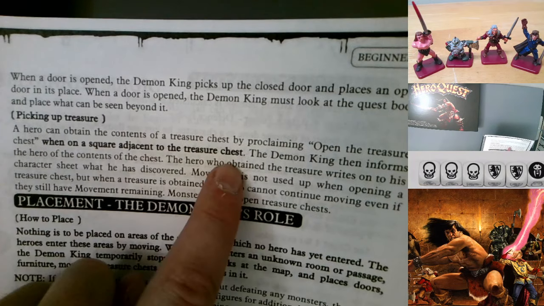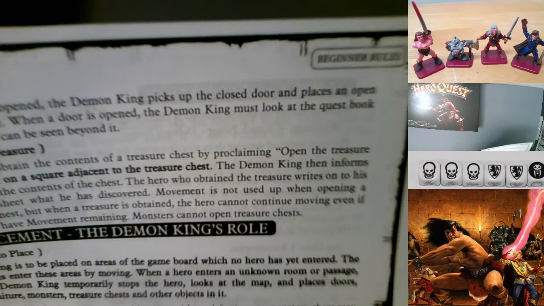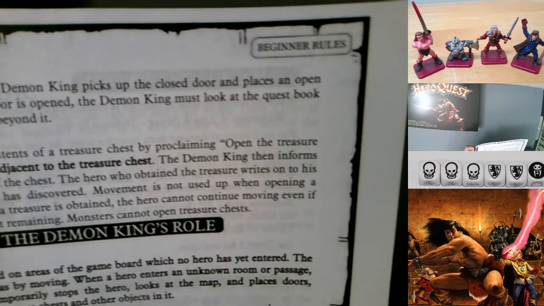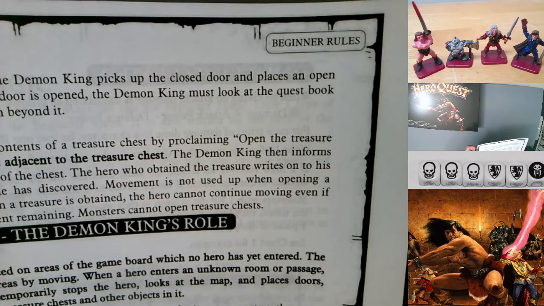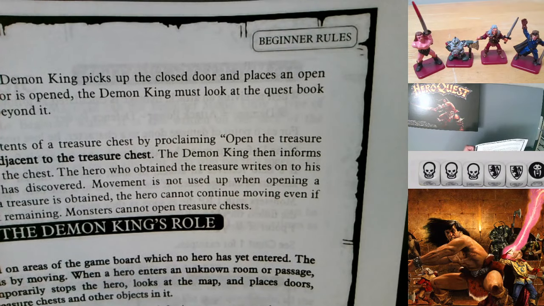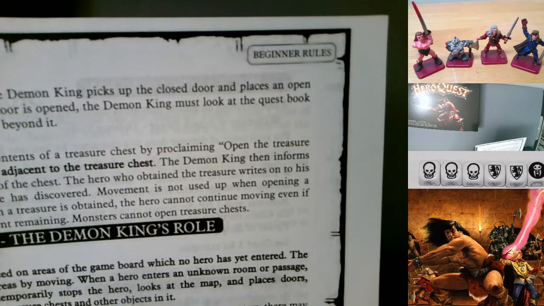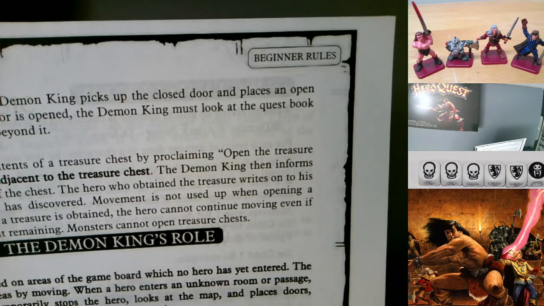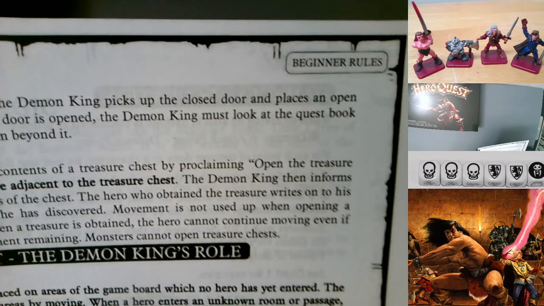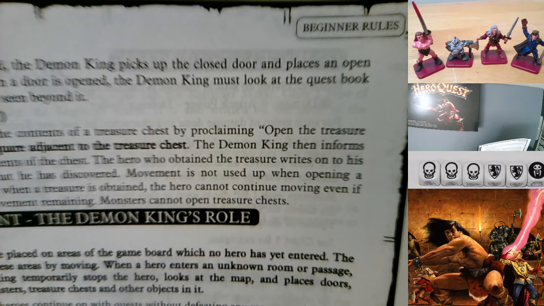See, so that's different. In the North American version, you could just be anywhere in the room. So you got to move up to it. The Demon King then informs the hero of the contents of the chest. The hero who obtained the treasure writes onto his character sheet what he has discovered. Movement is not used up when opening a treasure chest. But when a treasure is obtained, the hero cannot continue moving even if they still have movement remaining. Monsters cannot open treasure chests.